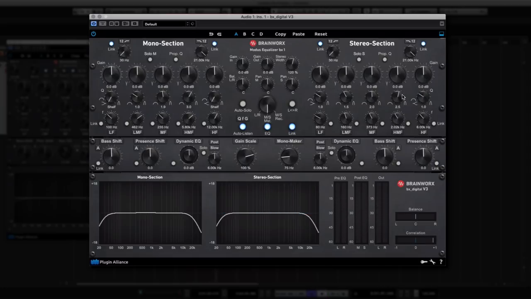So yeah, that's a great little function that I find super handy. Let's take a look at some of the other features here. You've got low pass and high pass filters up at the top. New in version 3, I don't believe you used to be able to set this before with the old ones, as you have two different slopes now, a 12 and a 6 dB slope.